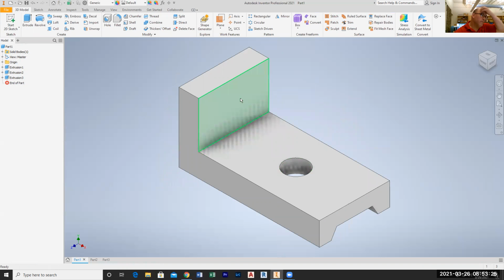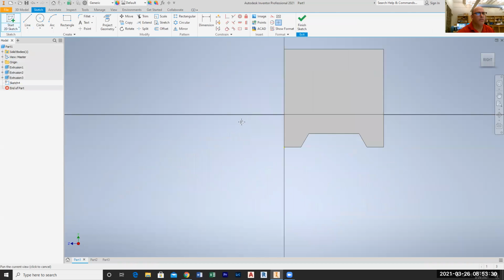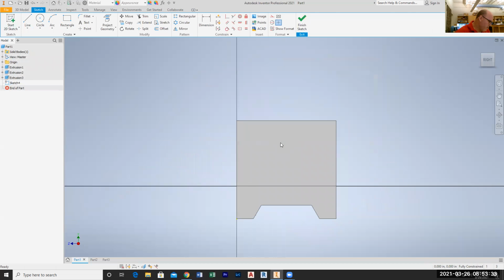Now I have to do this. I'm going to do a sketch on this surface up here too. So let's go sketch on this thing. Now I'm going to put a hole in here somewhere. I have to do a couple of them. That hole says 3/4 drill, 2 holes. So if I go line, right there's the center point. And how far down is that going to go? It says 3/4. So let's go straight, 0.75, enter. And I'm going to do a circle right there, and that is going to be a 3/4 drill. So let's go 0.75 there. Enter.